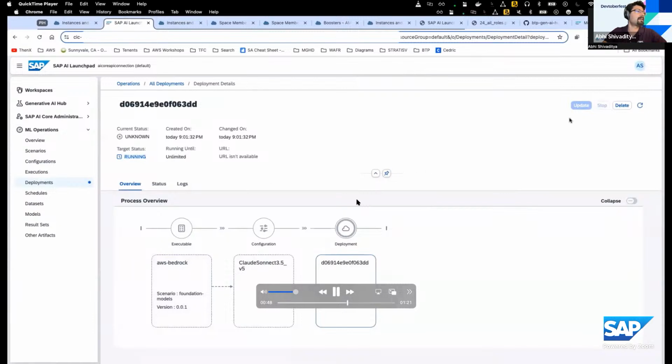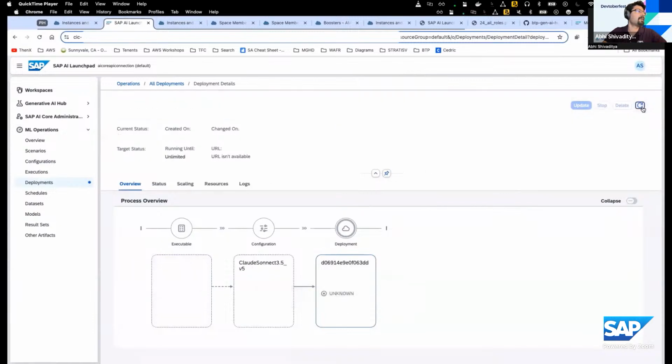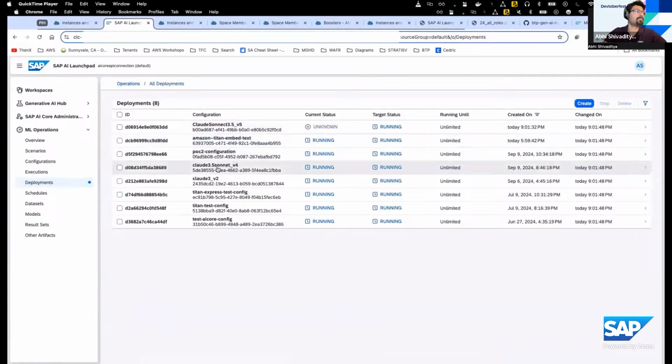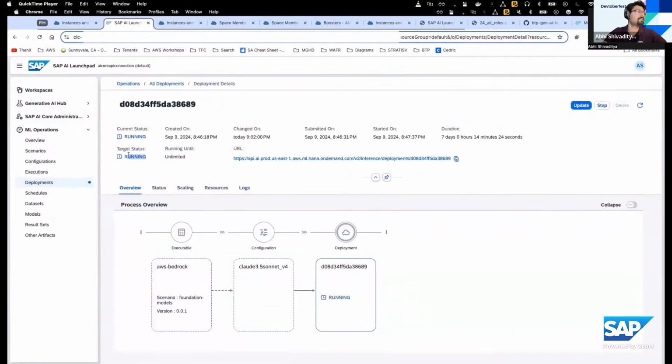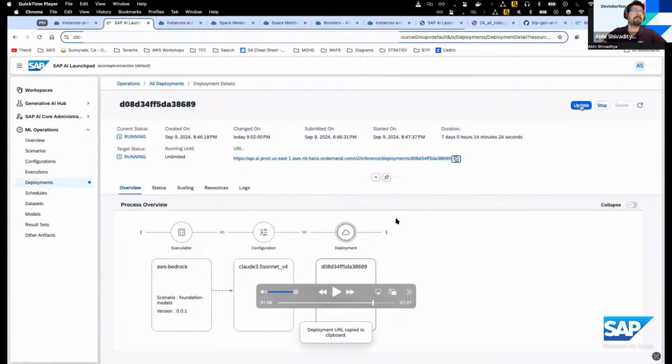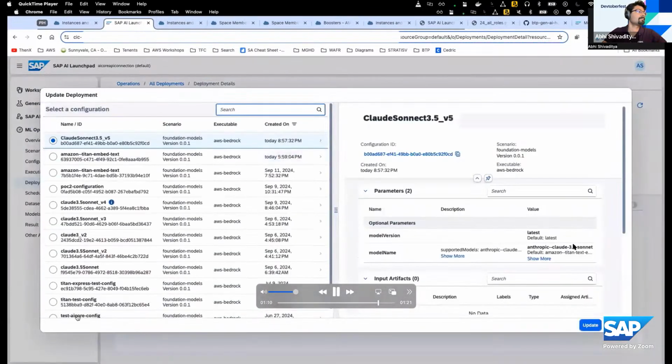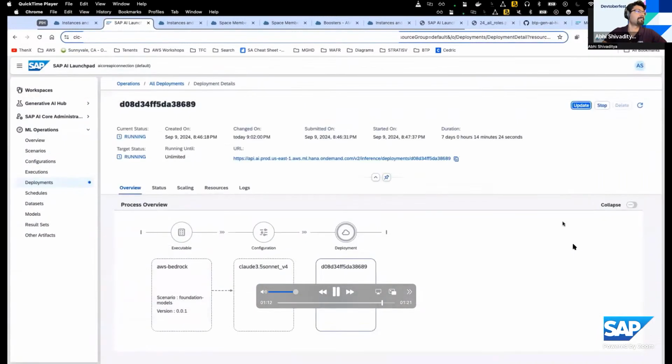I have another one, which I'll show you in just a minute, where you can see that it will populate with the deployment URL. This is a REST API that you can use to send your payloads or prompts into. This is another one, the example of that URL that you would need to keep handy. And you, of course, have the option of updating this deployment with, let's say, a different model or a different configuration for a newer version of the model. And of course, you can stop the model deployment as well. Here's how you update the model deployment.